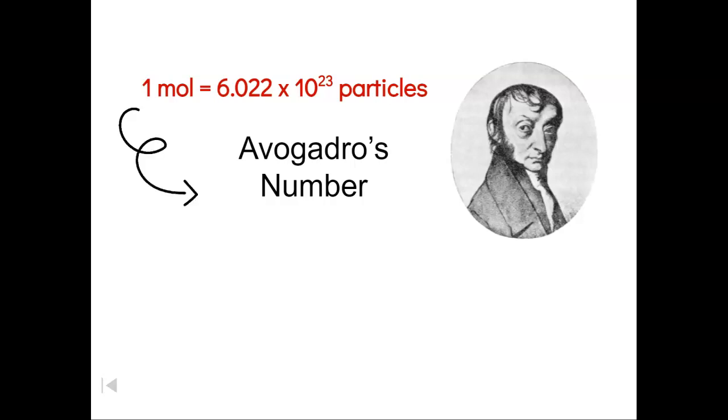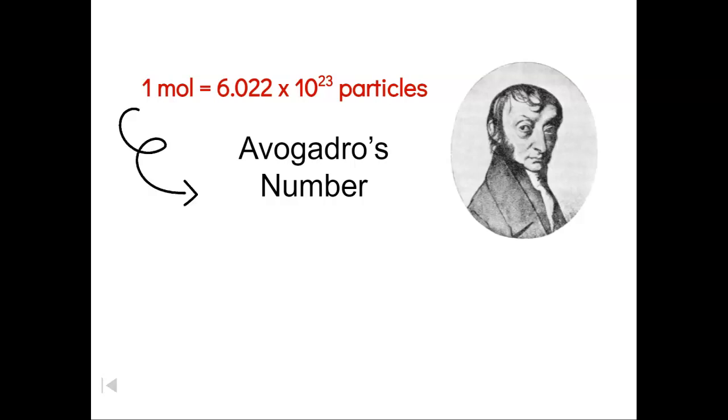That is Avogadro's number. So remember, Avogadro was that scientist who had this theory that if you have the same amount of gases in a container at equal pressure, they would have the same amount of atoms or molecules. But again, he was kind of ahead of his time and people didn't believe him, so he died without his theory being realized. But now we do know that he was correct.